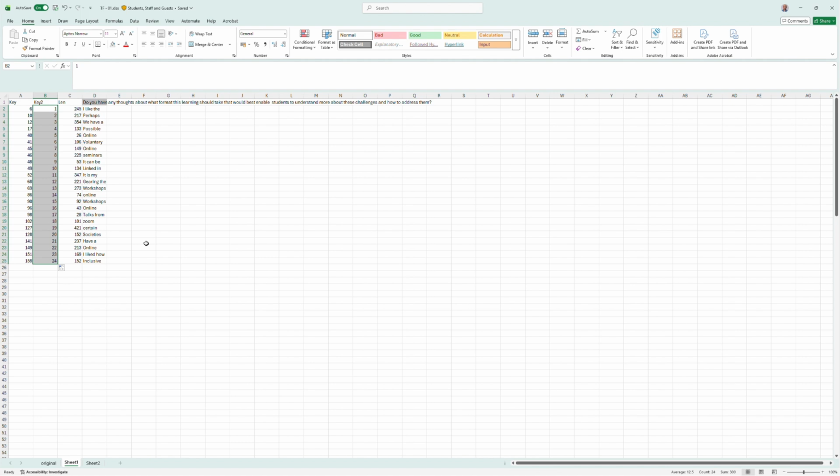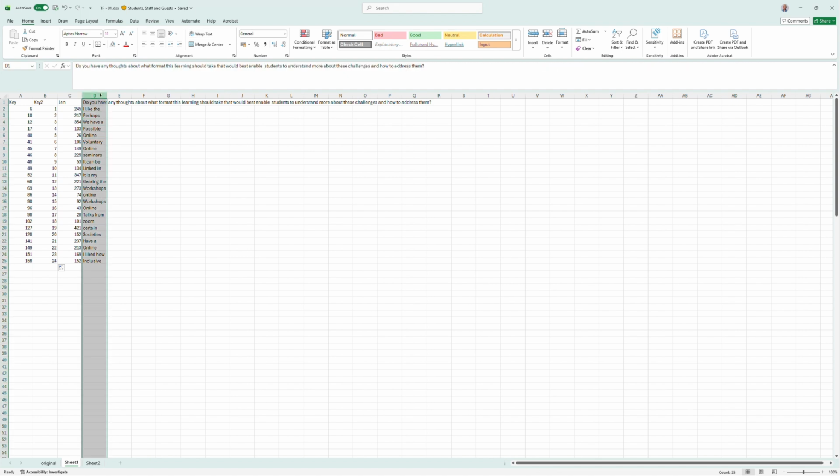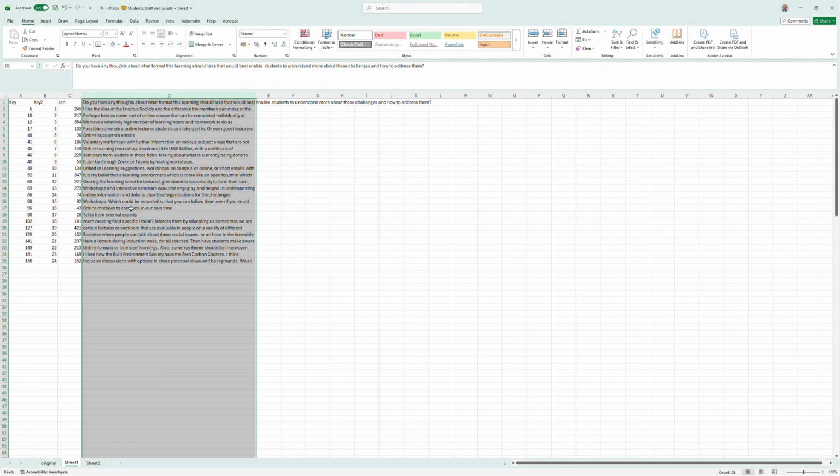Now what we're going to do is we're going to start analyzing the data. At the moment, the data's in column D, and you'll notice that the data is looking a little bit inaccessible. So one of the things we'll do is we'll right-click, we'll select column width, we'll change the column width from a 1 to something significantly larger, let's say 75. That's still not showing us everything that we'd like to.